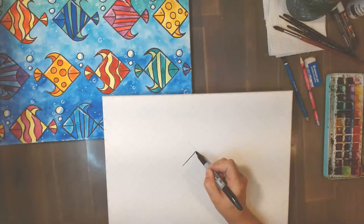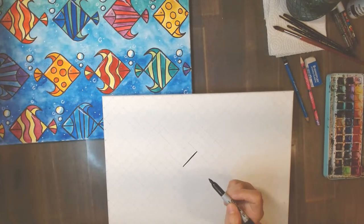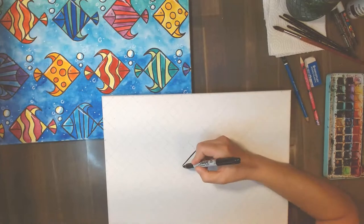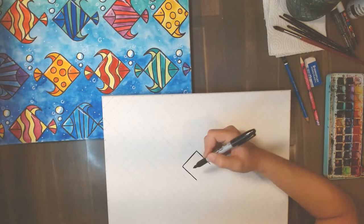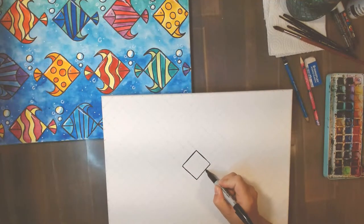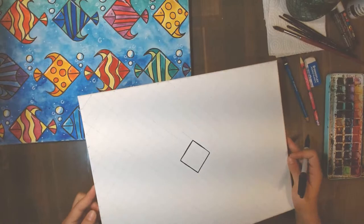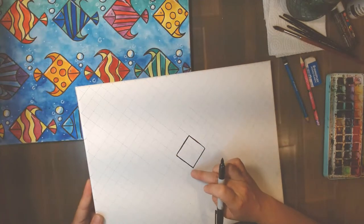Here's my Sharpie. You could do this first in pencil and then the Sharpie, up to you. So once I complete this square, I'm going to call it a square, even though it's more like a diamond. You'll see what I mean. So that'll be one of my fish's bodies. And it's 3 units by 3 units right there.